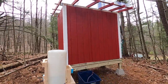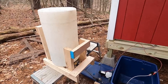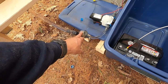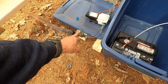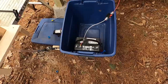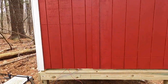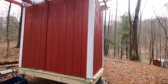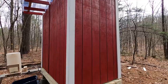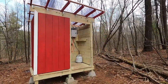There's our water supply. We got to figure out a better way to house this gear. Do that next trip. So here we have our tank connected to a hose that goes to a filter system to screen out some debris, to the pump, to the unit inside, powered by a battery with a 15 amp fuse. And just take a little walk around, get a little perspective here. What it looks like. So that's going to be the exterior.